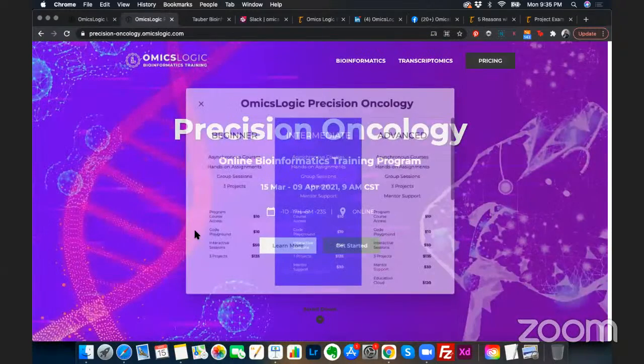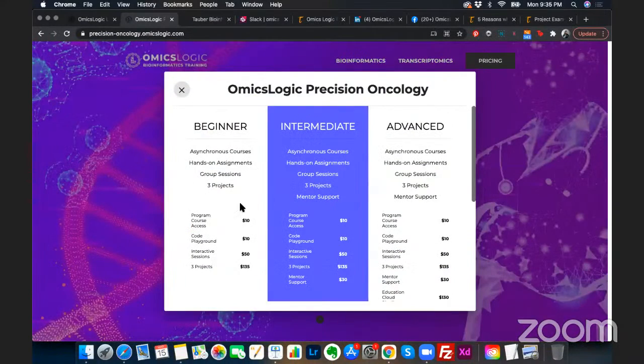And to register for the program, once you click on Get Started, I'll go there again. You will find there are 3 different licenses. So as we are beginning, I'll just again explain what these 3 licenses are. The beginner license gives you access to all of these resources that we discussed today and the sessions, as well as the Slack channel and the project resources. While the intermediate license gives you an access to a mentor who you can meet one-on-one every week to discuss any questions that you may have or to discuss your project. While the advanced license gives you an additional 30 days, sorry, not 15 days, additional 30 days to work on your project with our team of research fellows, as well as collaborate with any participant.